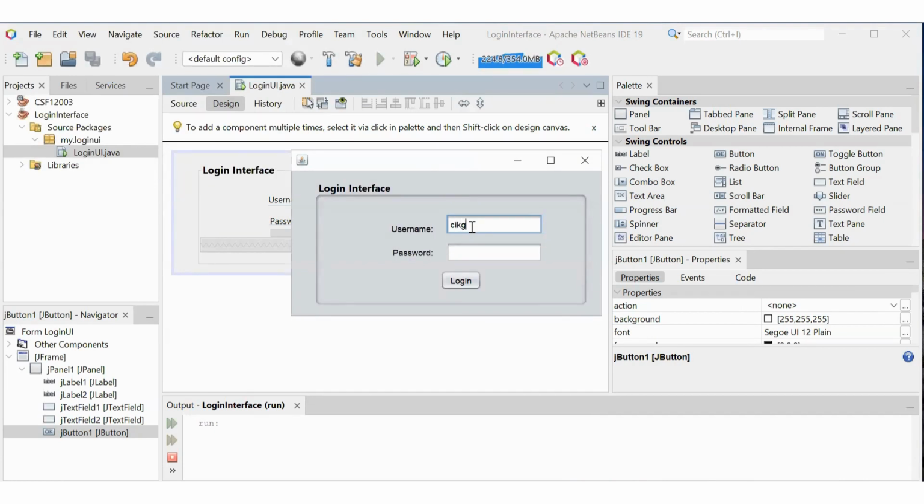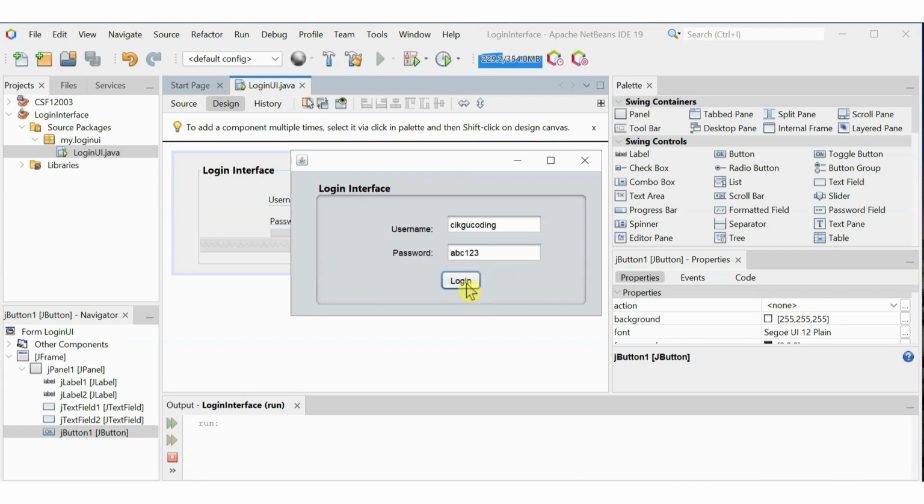For example, here I put in check GUI coding, and for password, let's say I put ABC123. So you can see a problem here, which we are going to fix in the next video, where we're going to look into how to hide this, because in normal situations, whenever you put in a username and password, your password is hidden, right? And also, if I click on the login button, nothing will happen, because as I said at the beginning of this video, we just focus on the visual elements of the interface.